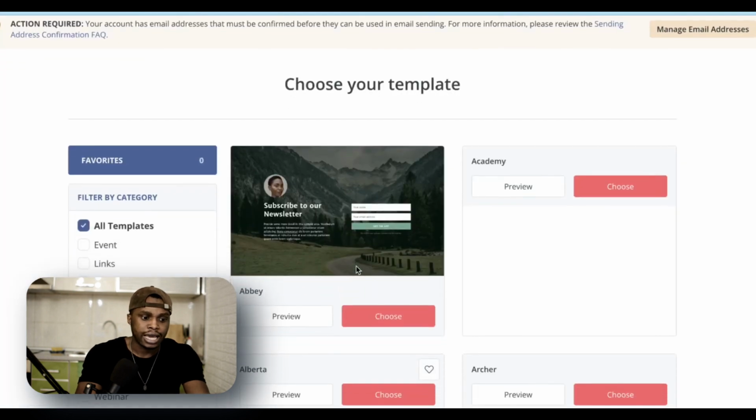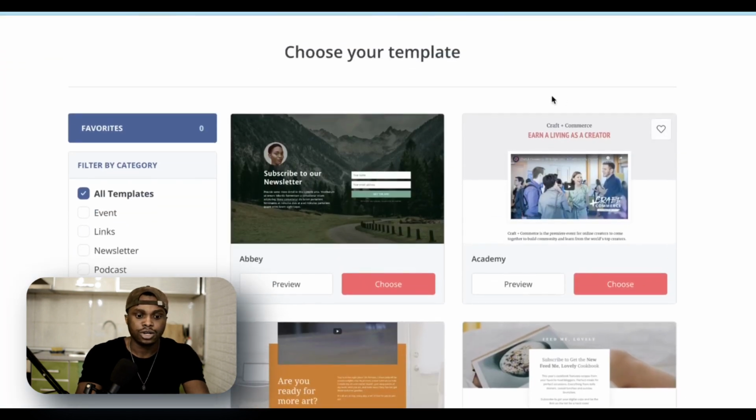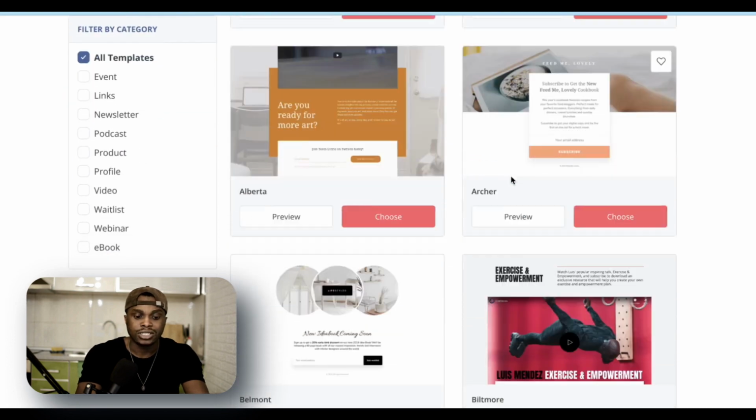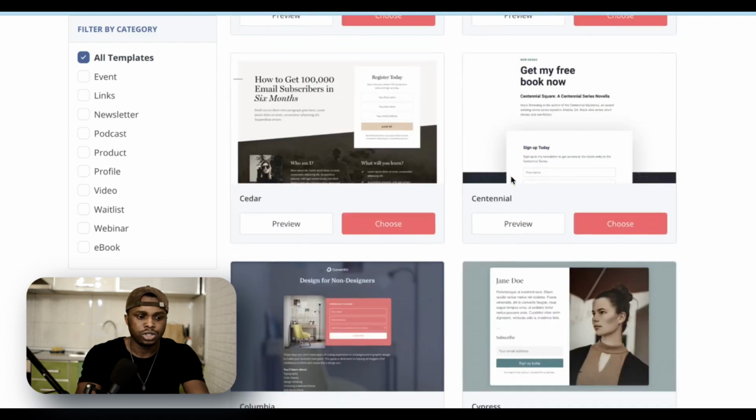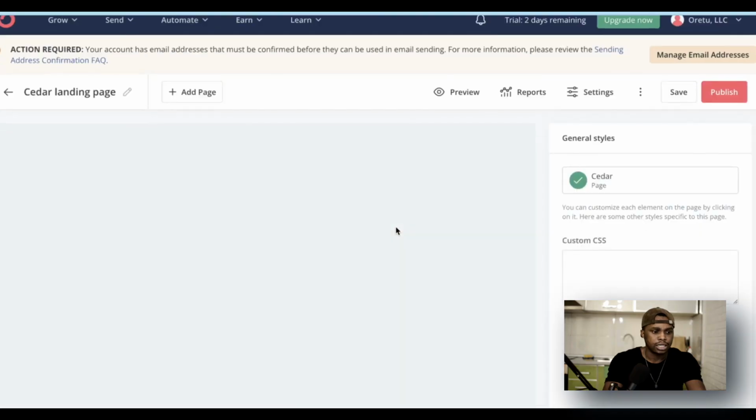When you click on that, it's going to take you to this page right here where you have all types of templates that you can select from and maybe just edit to your needs as it suits you. But here we're just going to do a very simple email collection template that we can use to collect our emails, and I'm going to choose this right here. I think it's really beautiful, so let's choose that.